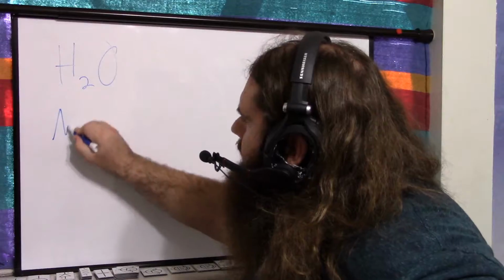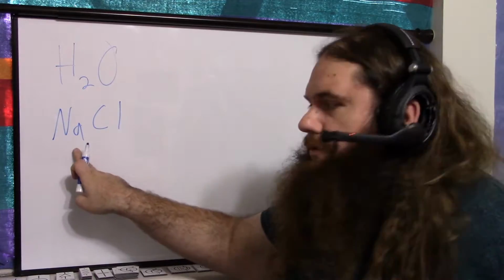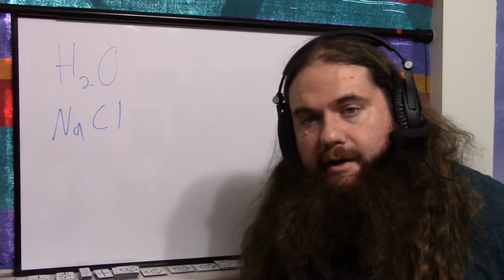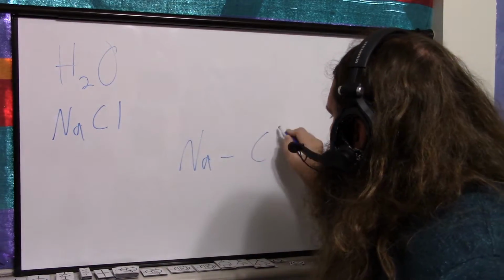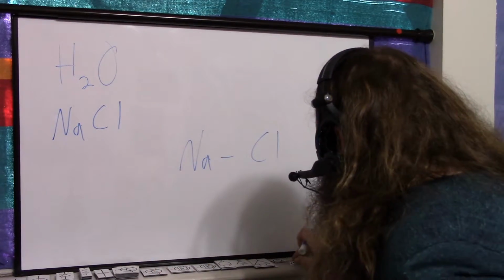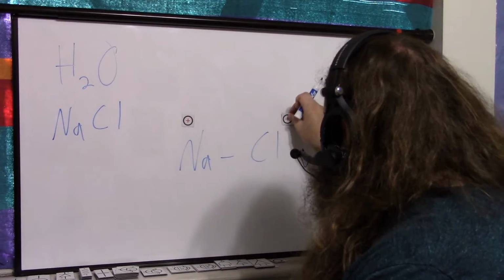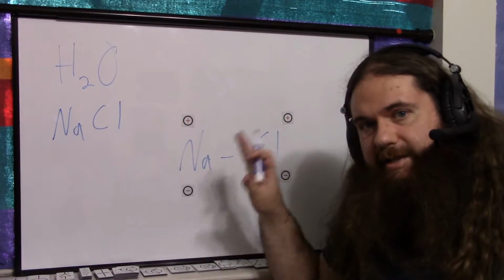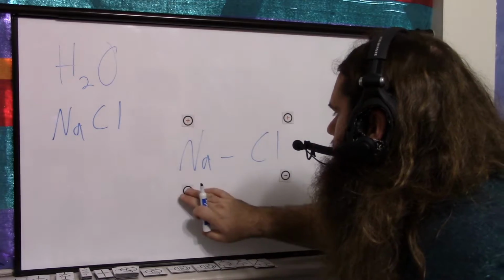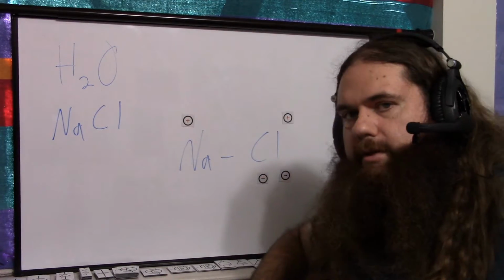So we have something else. It's called NaCl, sodium chloride, salt. This is another ionic bond. Sodium, chlorine, don't worry about the shape of it. So you've got your positive and your negative, just like before. It's electrically neutral, but it's an ionic bond. This electron on the sodium, whoop, goes over to the chlorine.